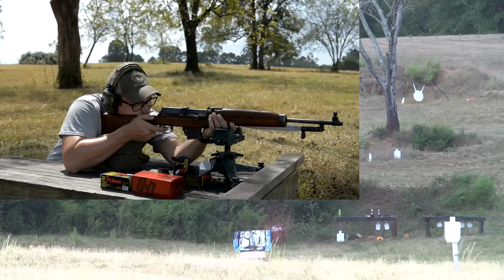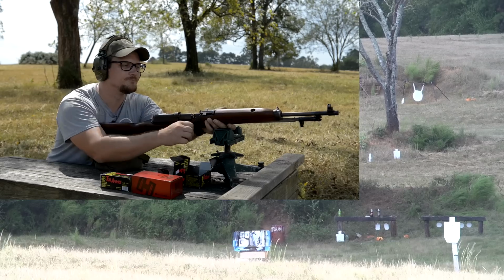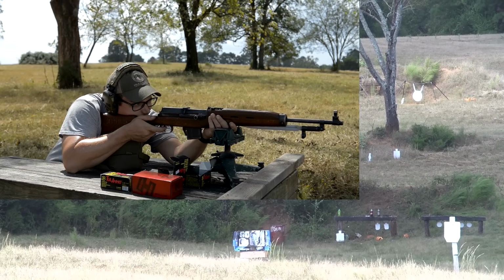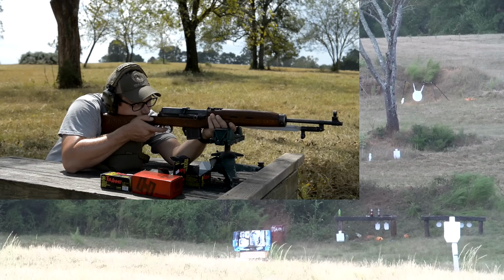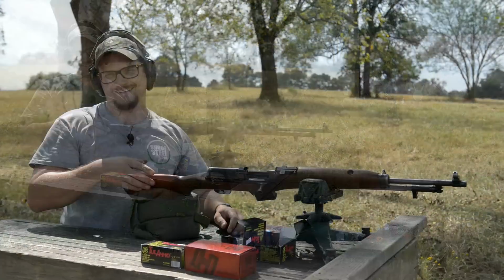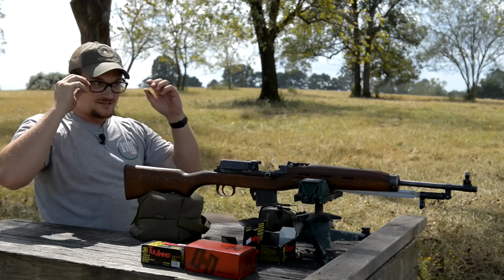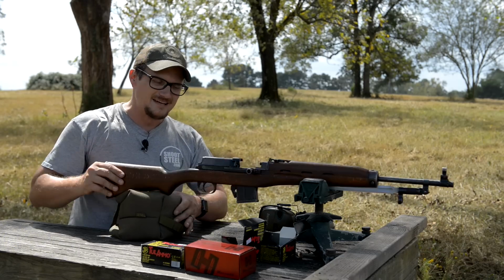Dead center. Good. Keep doing that. These guns can be a little finicky. Definitely finicky guns. Good. All right, that was way down on the bottom edge of the plate. Not bad though. Well, it is 7.62x39. It is Tula. As you can see, it's not the most reliable platform on the market, but these are very cool rifles.